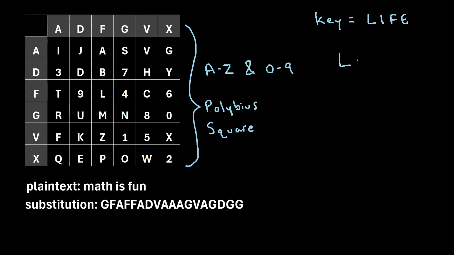Here's what we do. We write out the keyword L-I-F-E. Now we're going to write this substitution string underneath L-I-F-E, starting with the very first letter of L. So we'll write G right here. And then we'll write F. And then we'll write A. And then F. Once we reach the end of this row, we'll just start with a new row.